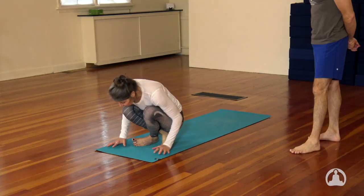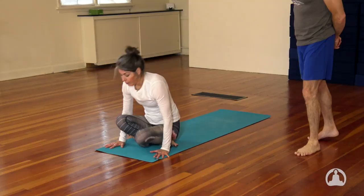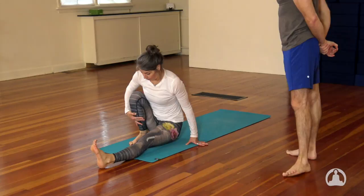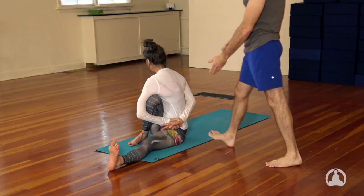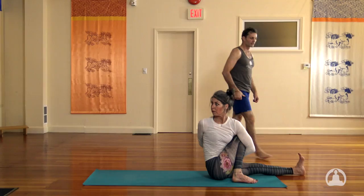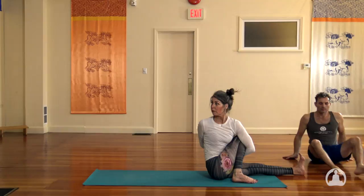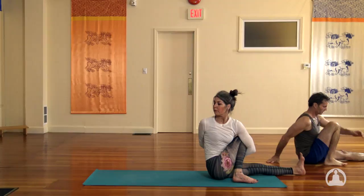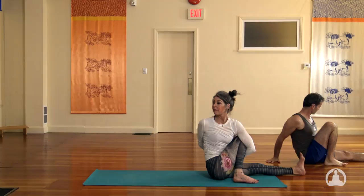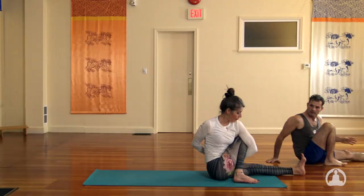Marichyasana C — jump through. Stretch it out. Pull that right foot back and plant it on the ground. Here we turn and we twist — eventually you reach around and grab a hold of the hands. The inhale draws the spine long and the exhale, we try to twist and look over that right shoulder. If this isn't possible at this time, that's not a problem — sit tall. You can grab your hand on the knee and turn and twist, or just find a nice tall position with the spine looking over that shoulder. Keep the breath nice and smooth. See if you can turn this quad inward a little bit. And slowly unwind. Inhale, cross your legs, plant your palms and lift it up. Exhale, jump it back. Inhale to the up dog. Exhale to the down dog.